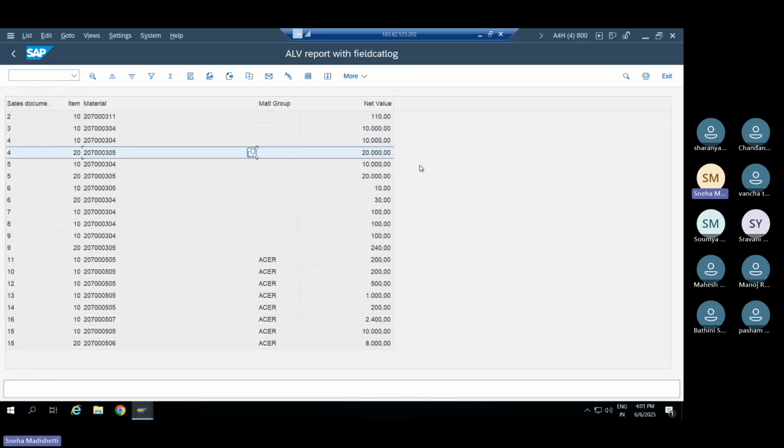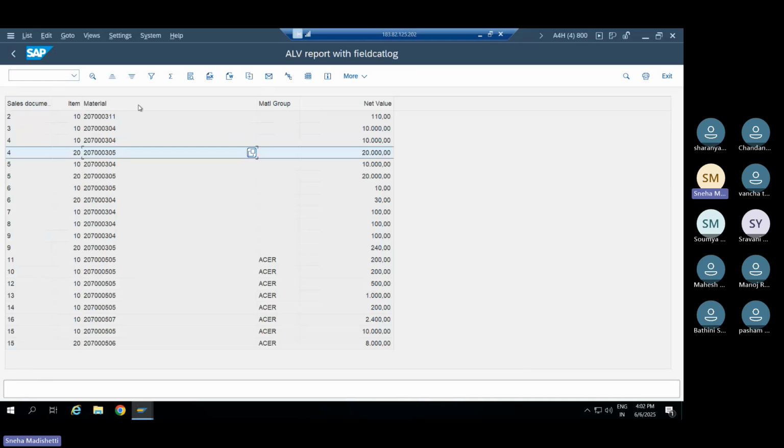So this grid sits on one frame or box, which we technically call a container. A container is nothing but a frame. To hold this grid, we create it under a container. Whenever we used the function module, SAP created it. But whenever we use object-oriented ALV, we have to create the container to hold this grid. So everything we have to create here. So first we have to create an empty container, like a frame.